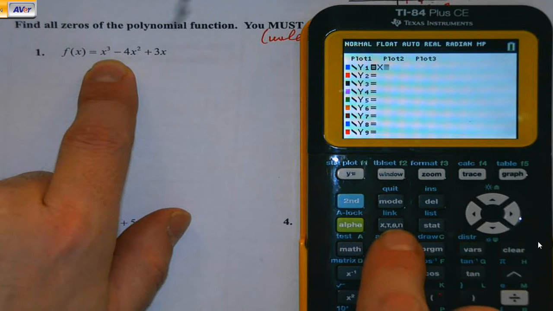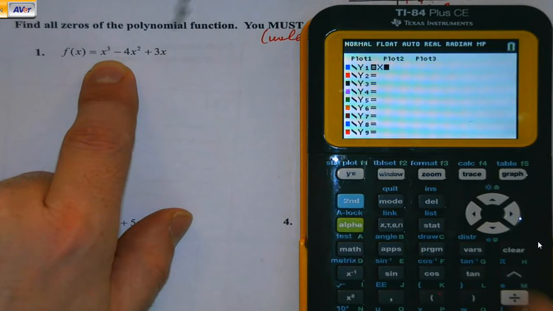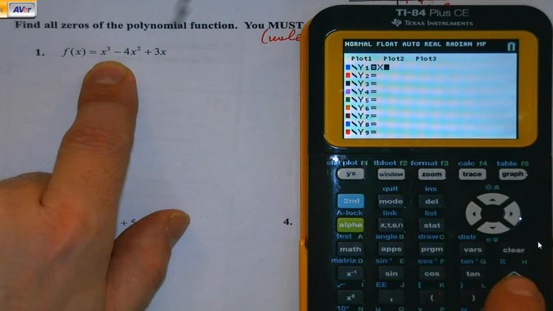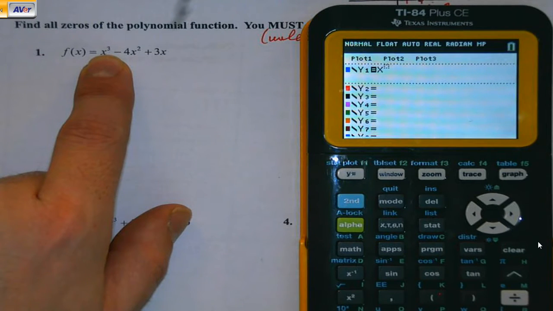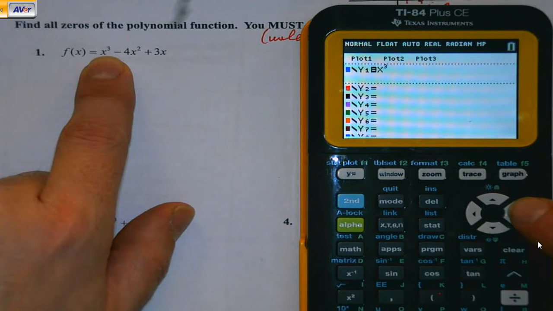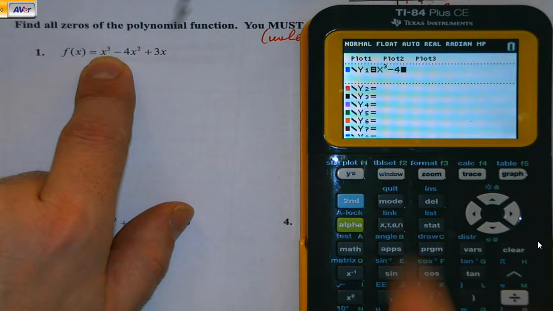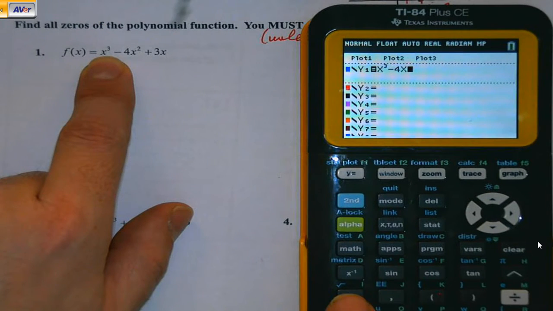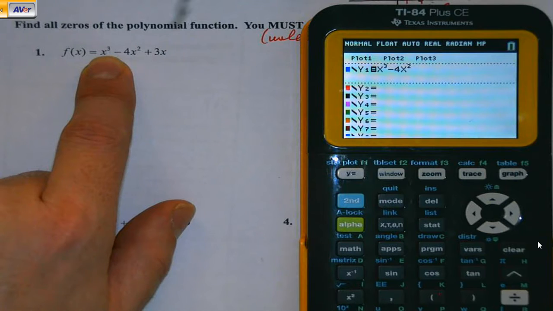So, x, there's our x button if it's really been a while. Here is my caret button, my little up arrow that gets me my exponent, which I can then type in. Notice my cursor is still up in the exponent though. I've got a right arrow to get it back down to normal. There is a squared button, so I can just hit that.